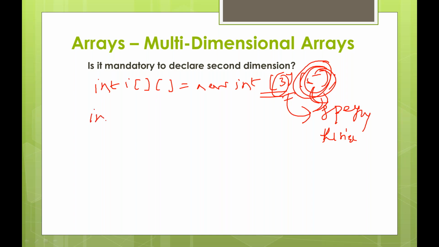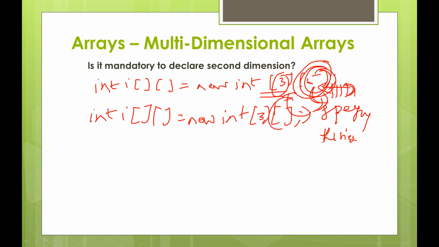Say, for example, I declare like this. This will have 3 rows and 5 columns. But when you specify it the other way, you do not have to specify the length of the column.